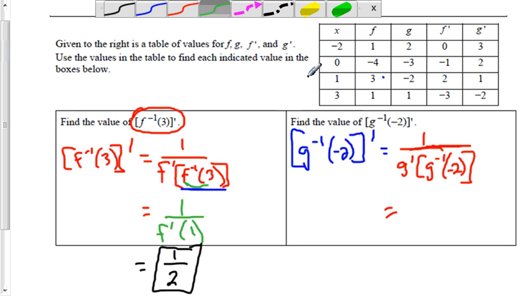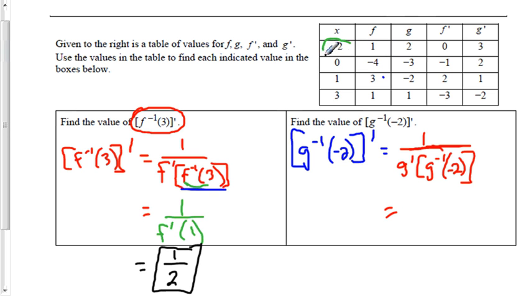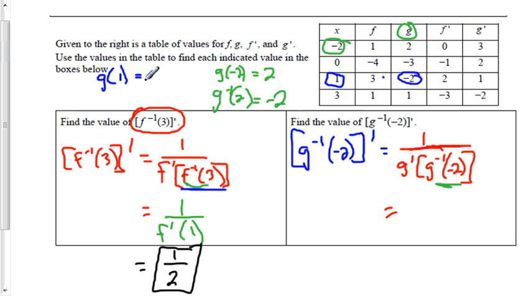So again, I'm trying to find -2. So I know g of -2 is equal to 2. Okay, but that doesn't help me. I'm looking for the inverse g of -2. So hey, I just switched the x and the y. So therefore, inverse g of 2, oh, I did it backwards. Hold on. I tricked myself there. Here's what I'm looking for. g of 1 equals -2. Therefore, inverse g of -2 equals +1.